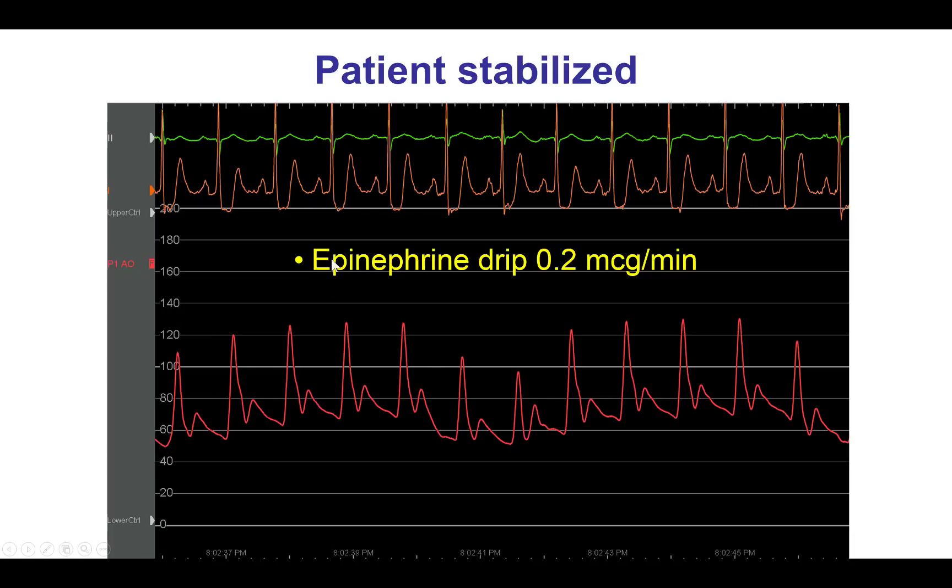In the meantime, we started the patient on an epinephrine drip. There is some data that epinephrine may be favorable for supporting the right ventricle. After starting the drip, the patient's hemodynamics actually stabilized, even though he continued to have some ST segment changes, and he was able to be dismissed to the intensive care unit. The following day, his hemodynamics had improved.